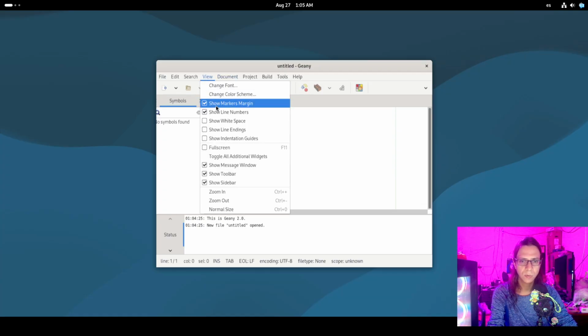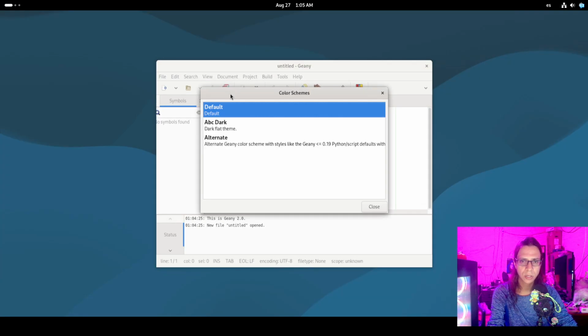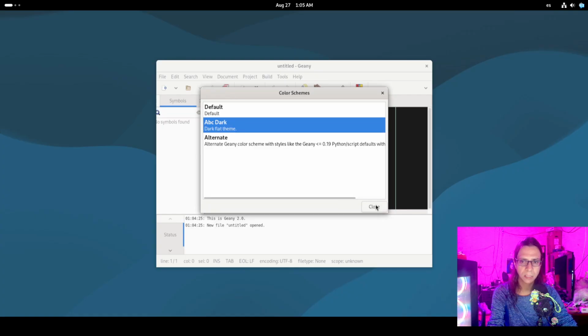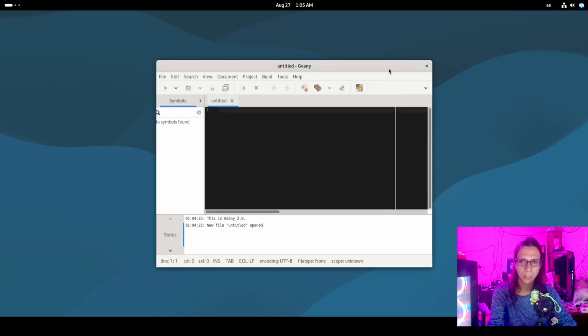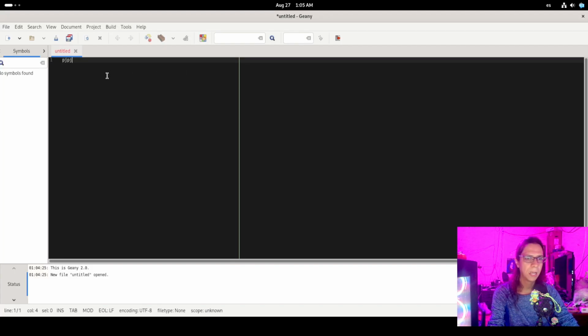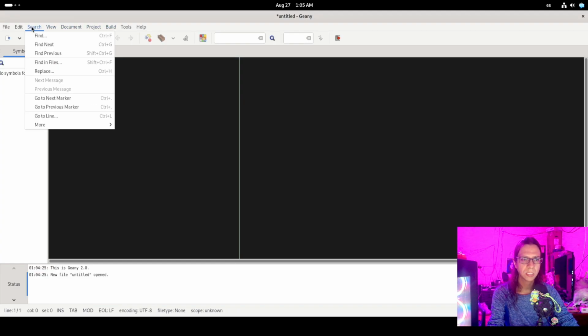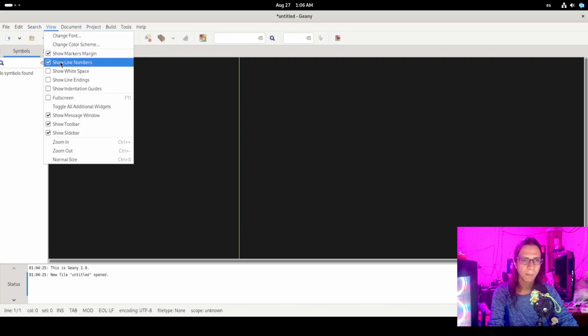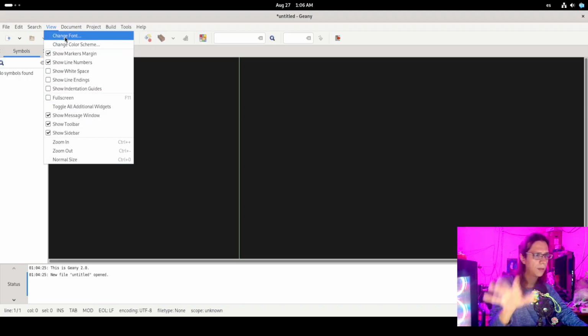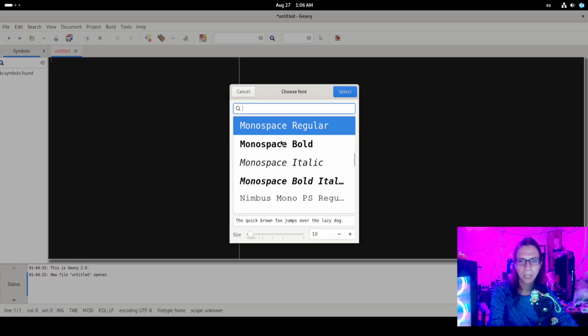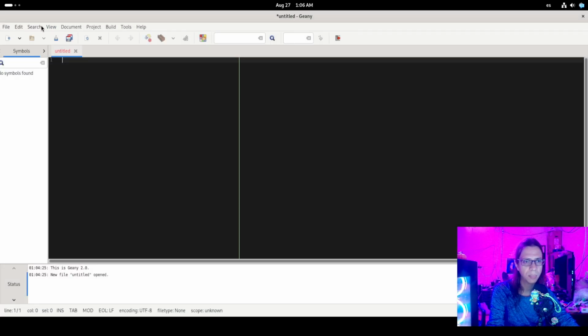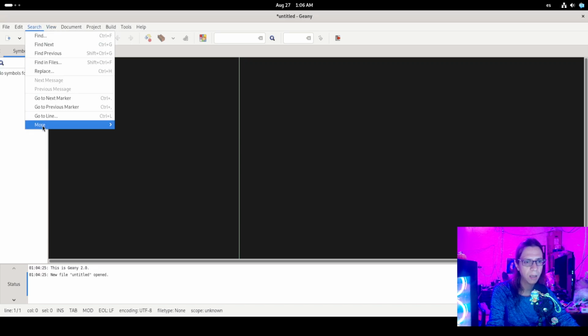We go to view and to change color scheme, and we have ABC, which is the option, our flat theme, and as you can see, it is now changed to Guinea. It's possible to change font, show full screen, toggle normal size. So now you have a cleaner look. Here you can select the font, monospace, I love that font.